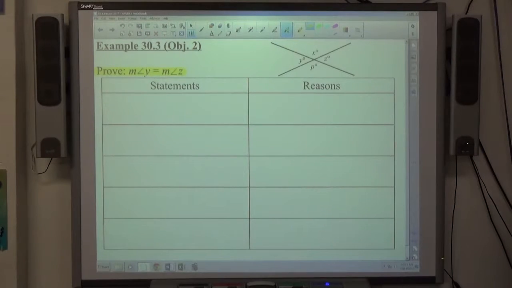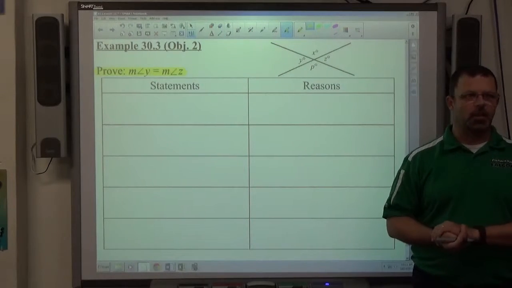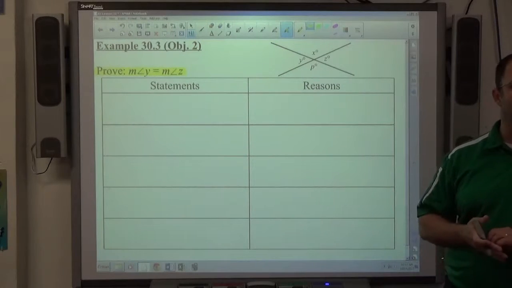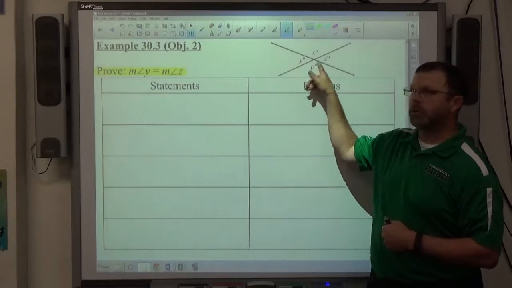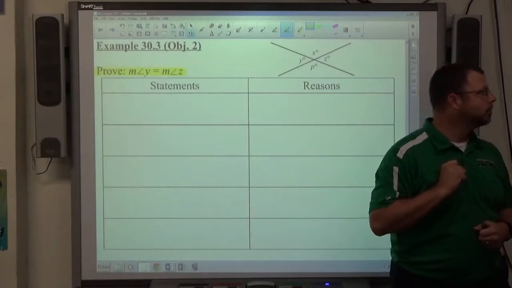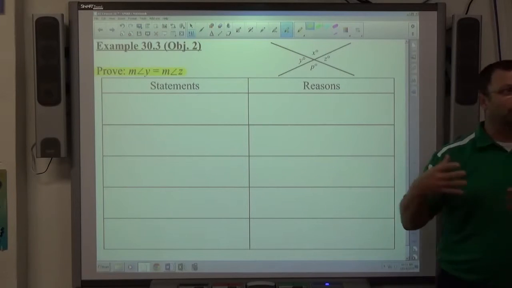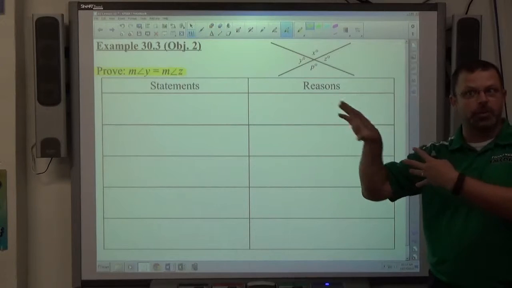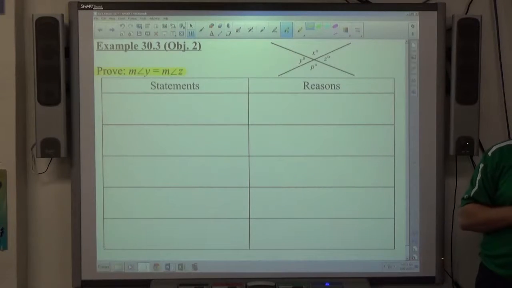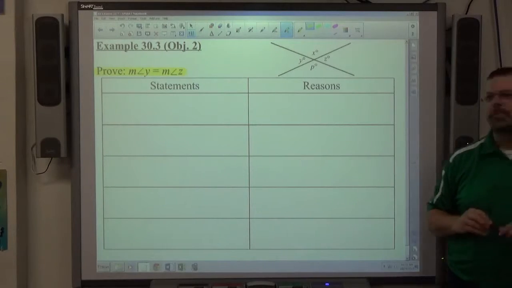I want to prove angle y equals angle z, and all I've got in my possession is these postulates, along with some properties we've already learned this year. The property we're trying to prove is that vertical angles are equal. We already know that, but we're not allowed to use something we already know to prove something we're trying to prove. So we've got to use everything else we know to do that. Obviously they're equal because of vertical angles, but that's what we're trying to prove.